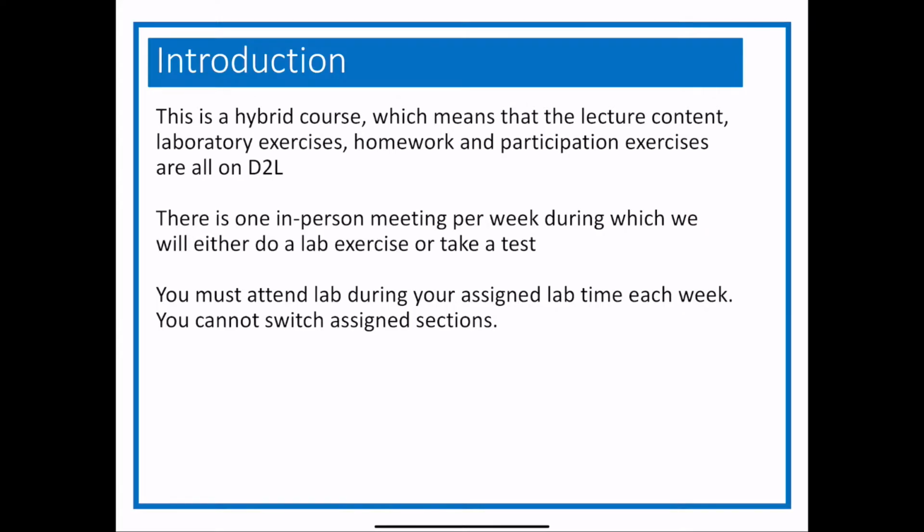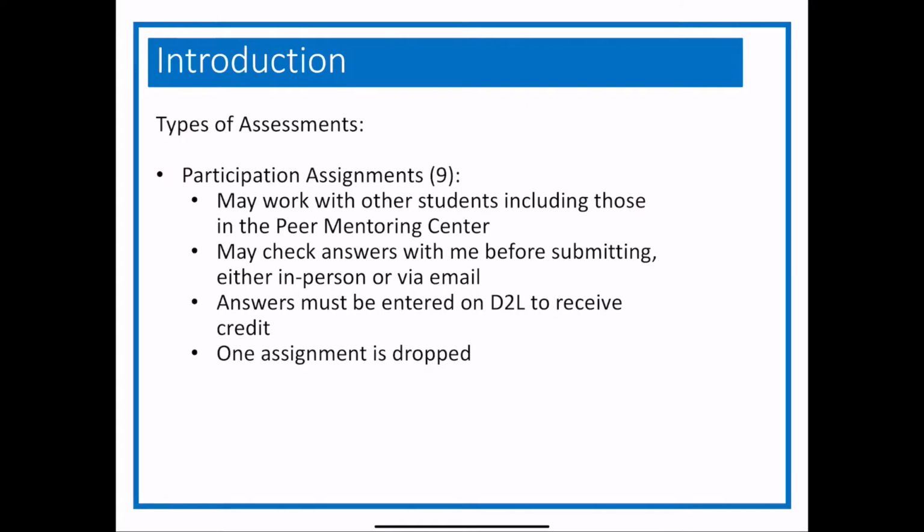The type of assessments in this class: there are participation assignments. They're every week or 2 weeks, depending on where we are in the semester. You can work with other students, you can go to the peer mentoring center and get help, and you can check your answers with me before submitting. You can email me, you can ask me during our lab time, or you can come to office hours. Answers have to be entered on D2L to receive credit, and one of the assignments is dropped.